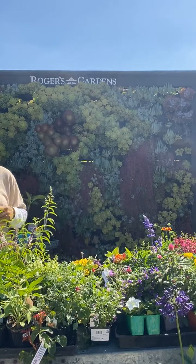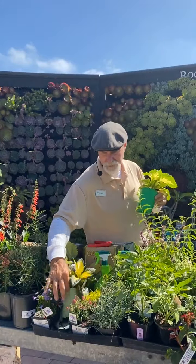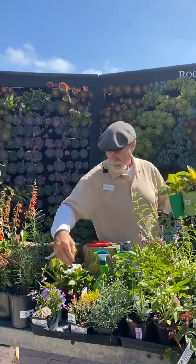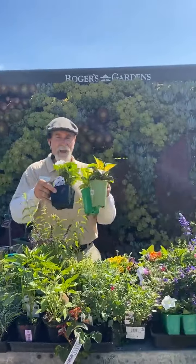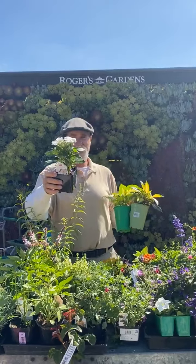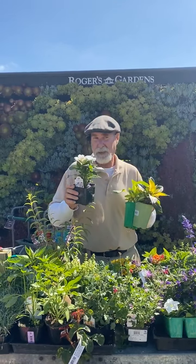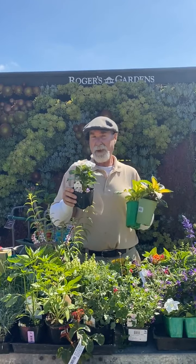And I brought out some more of the shade plants I like. So let me grab a couple of them. So I have a white New Guinea impatiens. Sometimes they call these sun impatiens, and they're really not. They'll handle morning sun with a lot of afternoon shade, and they'll tolerate heavy shade.